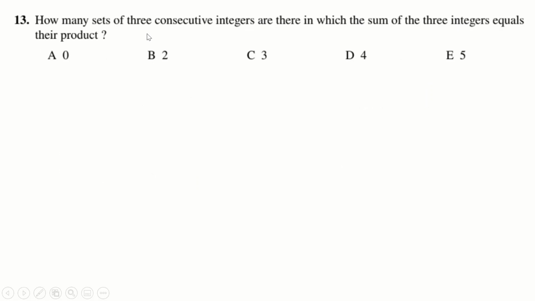How many sets of 3 consecutive integers are there where the sum is the same as the product? This means the multiplying, you times them together. Now I just sat here and came up with 3 very quickly. Minus 1, 0, 1, because of course the product is 0 and the sum is also 0 because this cancels this. This has a product of 6 and a sum of 6 as well. And then sneakily, this one here has a sum of minus 6 and a product of minus 6 because 3 negatives multiply to make a negative.